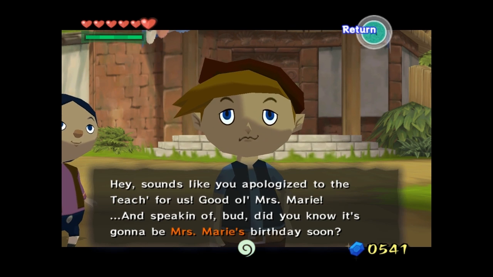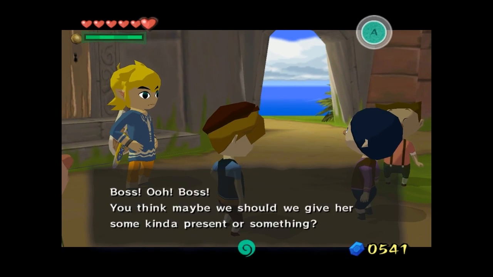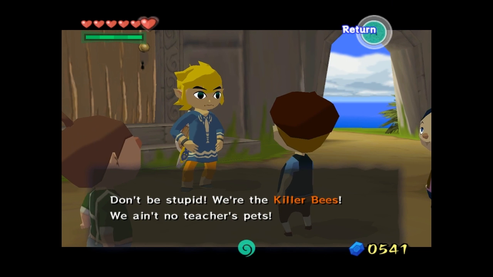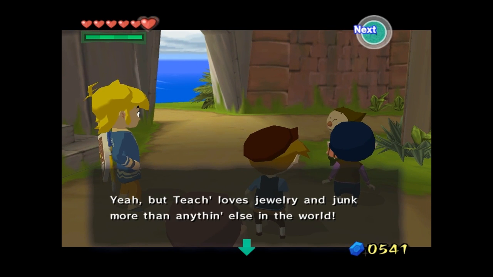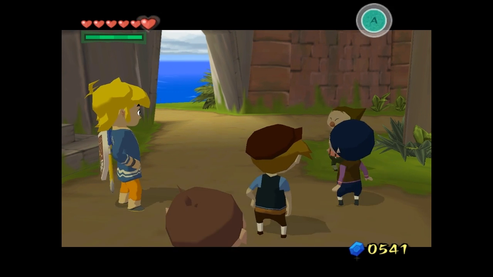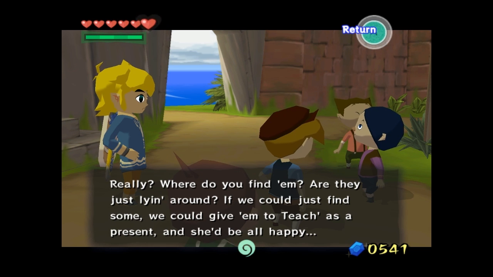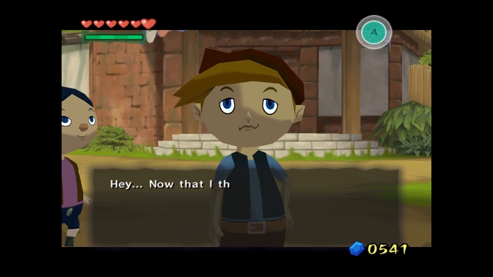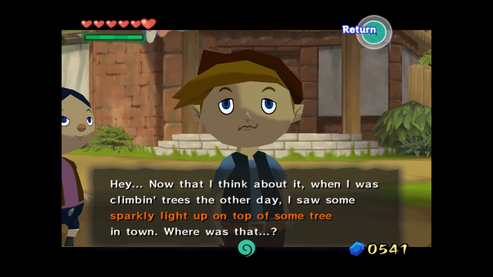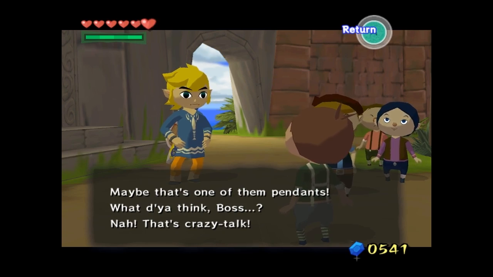Anyway. Hey, sounds like you apologized to the teacher for us. Good old Miss Mary. And speaking of, Bud, did you know it's gonna be Miss Berry's birthday soon? Boss, oh boss, maybe we should give her some kind of present or something. Don't be stupid, we're the Killer Bees, we ain't no teacher's pets. Yeah, but Teach loves jewelry and junk more than anything else in the world. What's she into these days? What's she called? Joy pendants? Yeah, those are... well, that's what they're called. Really, where do you find them? Are they just lying around? If we could find some, we could give them to Teach as a present, she'd be all happy. Hey, now that I think about it, when I was climbing up in the trees, I saw some sparkly light on top of some tree in town. Where was that? Maybe that's one of them pendants. What do you think, boss? Nah, that's crazy talk.